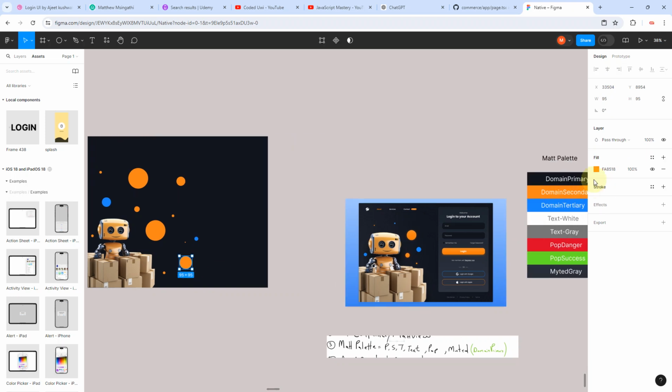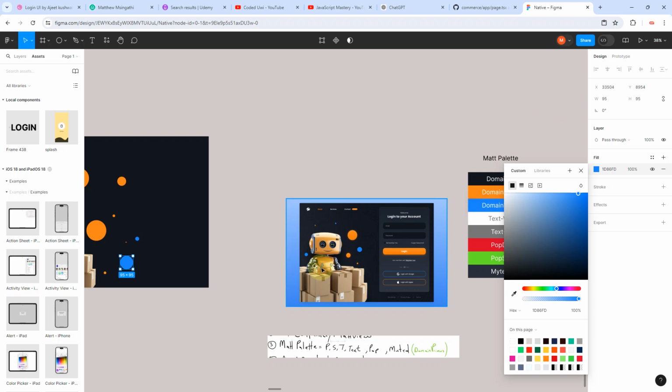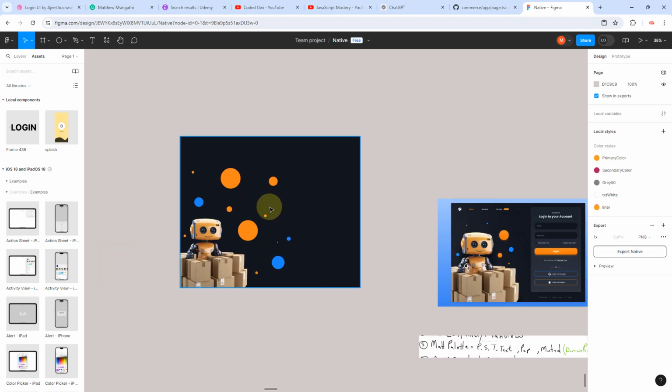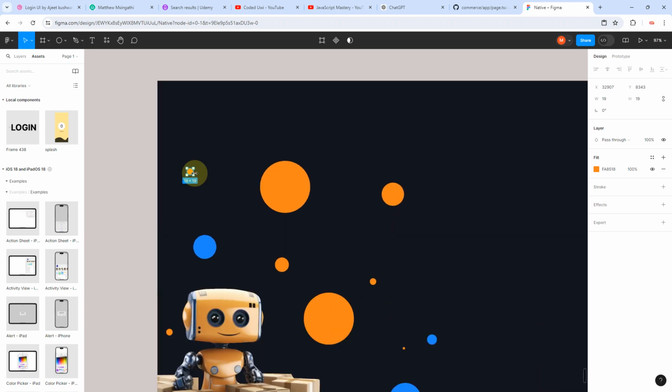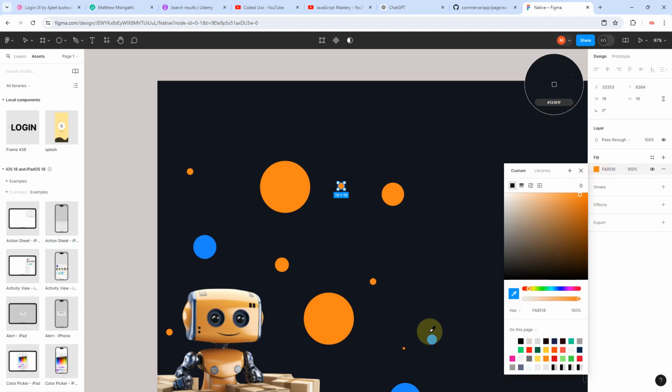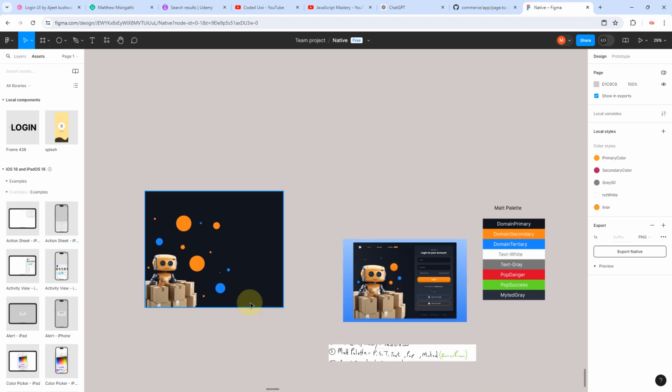Let's change also this one. Okay, let's see what else. Let's just copy and paste. One blue here, guys, and then we are done. All right, as you can see, I'm happy with this.